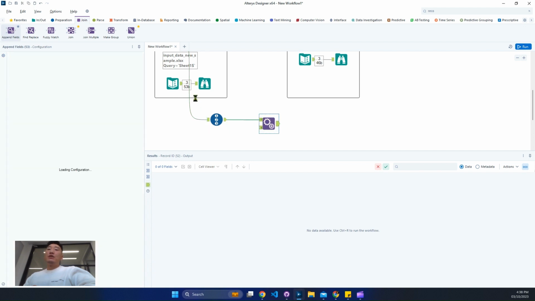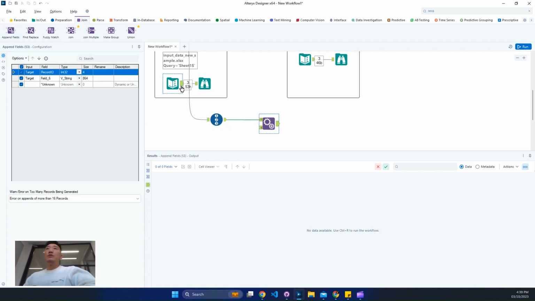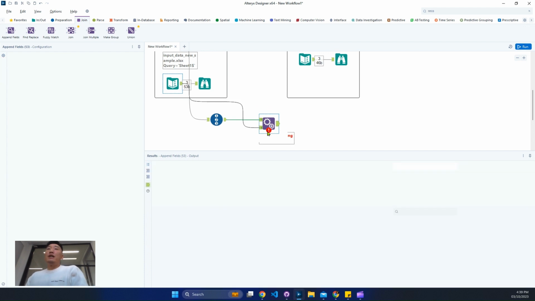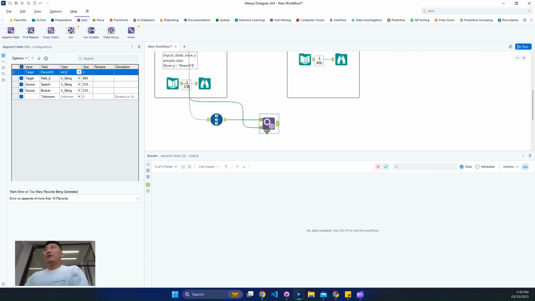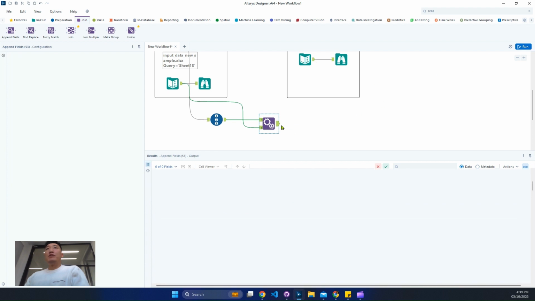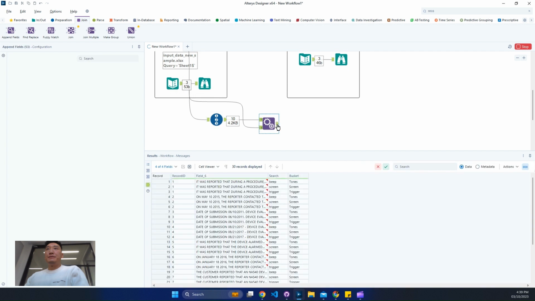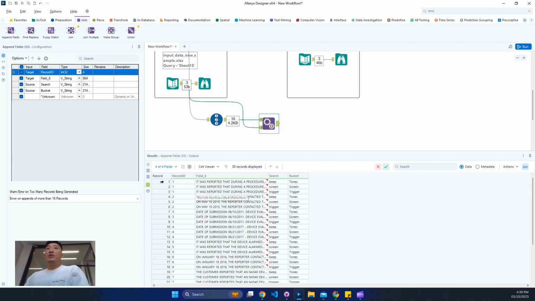That should stamp it. Once the ID is added, next I will append the input data source. What we want is to search through each line for each keyword, so we're going to basically duplicate the rows. For record ID number 1, we appended the three search terms. The same thing repeats for row number 2. Then we apply a formula, almost like a row-level check, to see whether this is the trigger for the first keyword, the second keyword, etc.